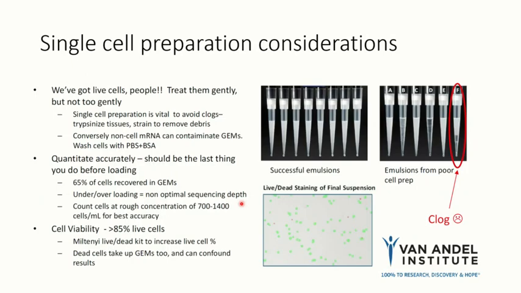You have to have some quality control. You don't want to load a lot of dead cells, and you want to have a staining and look at the ratio of live cells. Under the microscope you probably want to look at how the dissociated cells look, whether they are separated or some cells are clumped together, because in that case, one droplet may capture multiple cells. That's what we want to avoid.